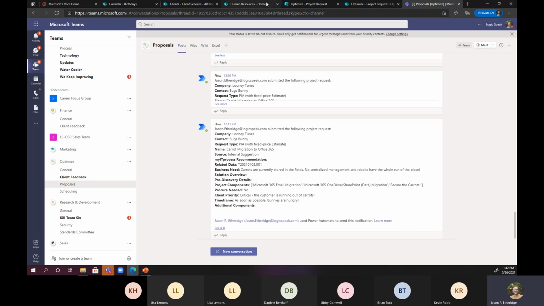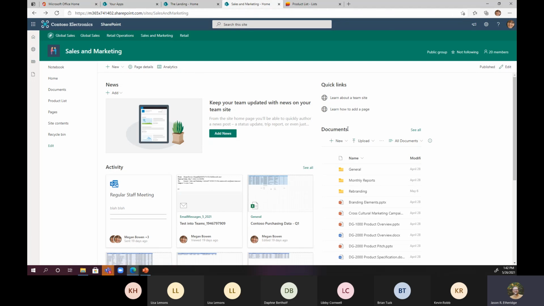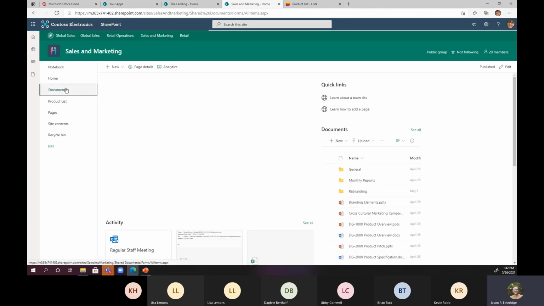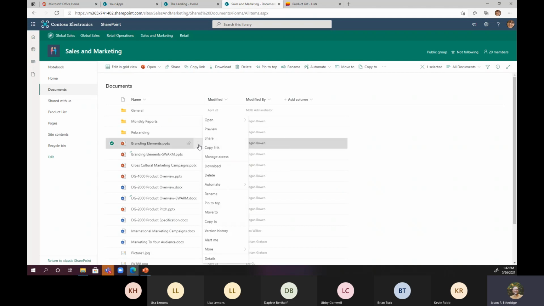The other thing I wanted to talk about as we finish up our time together is really the ability to share data outside of your organization. So if we go back to our sales and marketing home in our document library, you don't just have to share data inside of your organization or your company. If you work with vendors, partners, customers, and you want to have them participate with you instead of emailing documents around, if I go to any one of these documents, and we'll use this PowerPoint, then there is a share link almost everywhere inside of SharePoint.